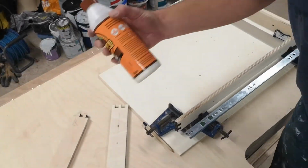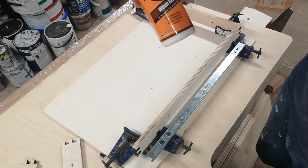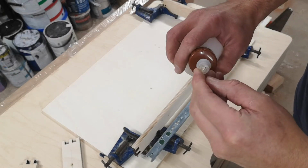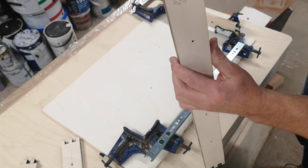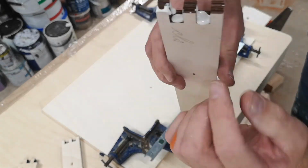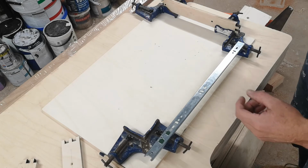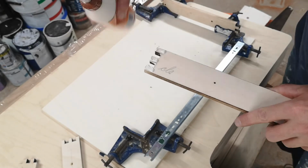So the glue I'm going to use, the PVA, is Gorilla Glue. It's a Gorilla wood glue, internal, external use, water resistant. It's a D3 grade, and it's got a handy little applicator spout, which I found quite useful actually. So what we do with this is put the glue in there. Make sure you get it on the sides and on the bottom there. You can just turn the panel. Make sure the glue is spreading all around it. And then you're going to put some on this part as well. Just pretty quick before it starts dripping.